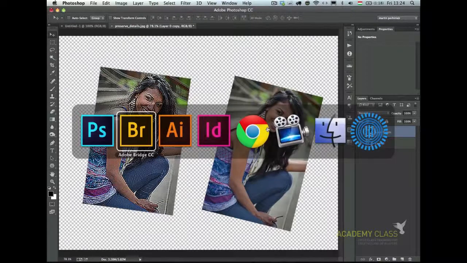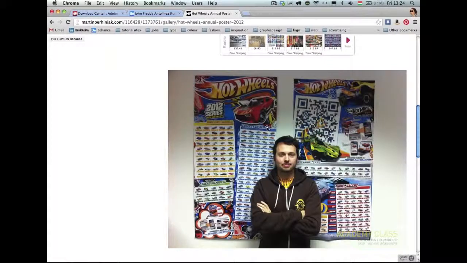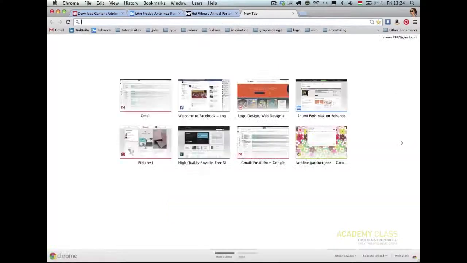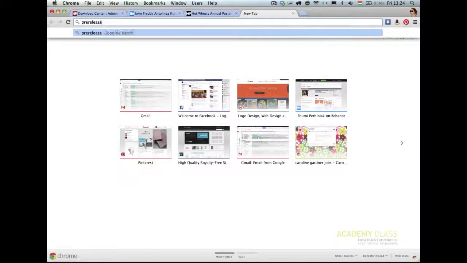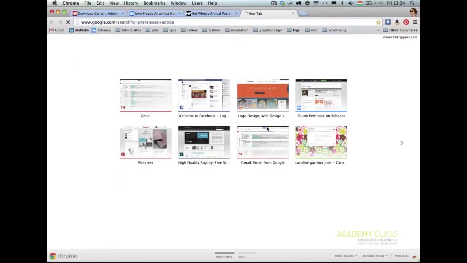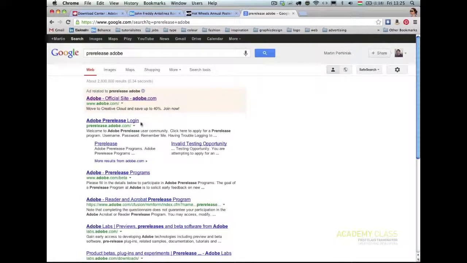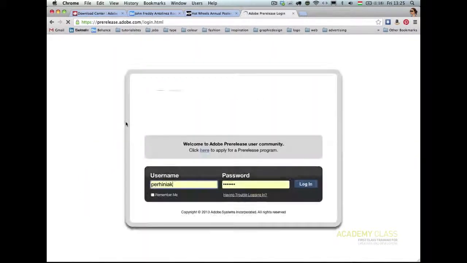And if you want to get into this and tell Adobe about new features that you think would be useful, just go to Adobe pre-release. I don't know exactly the link, prerelease.adobe.com. If you are not logged in already, you can apply to be part of the pre-release program.